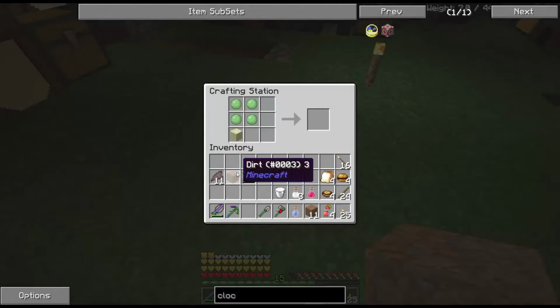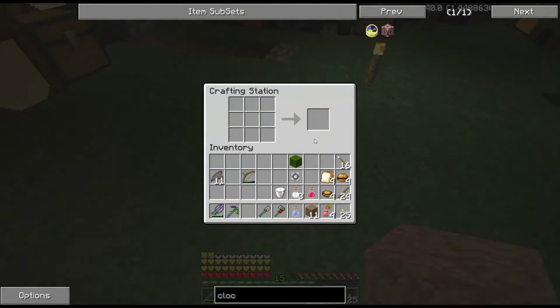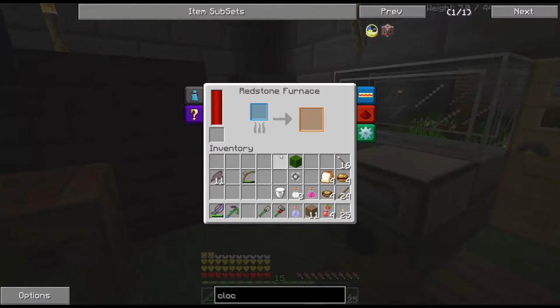But the reason I wanted slime balls is if you do this, we can get the slimy mud, and once we get that, we can upgrade the bow. We just need to cook this one up real quickly.